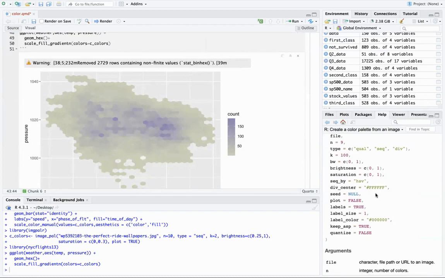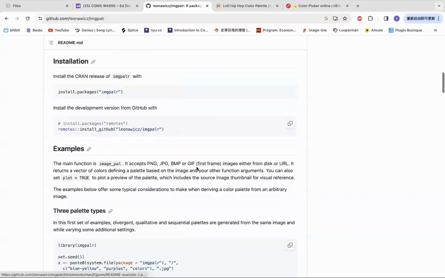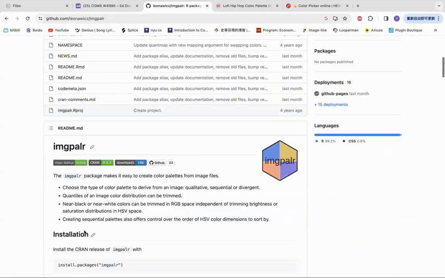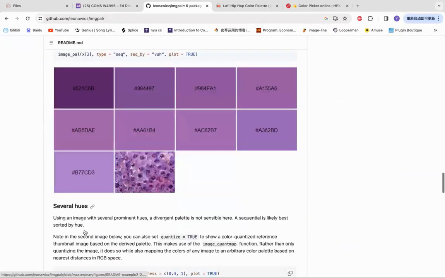Okay, so nature of the image has a big impact on what palette we have, so we need to experiment a little with these parameters to get the best result. For more details on tuning parameters, you can check this GitHub page of the package, which gives several tips of when to adjust what parameters and what ways.